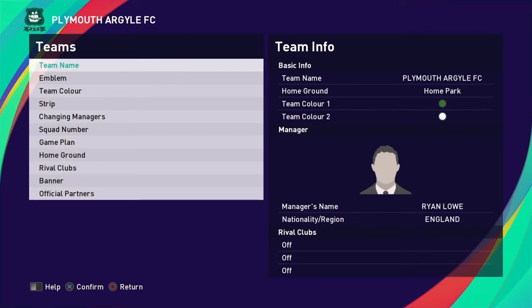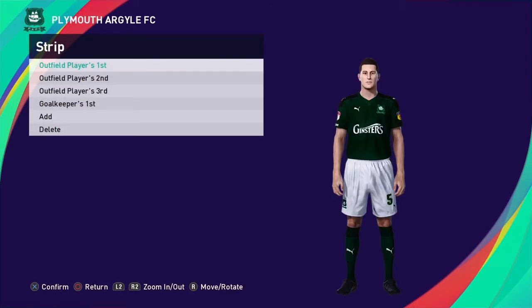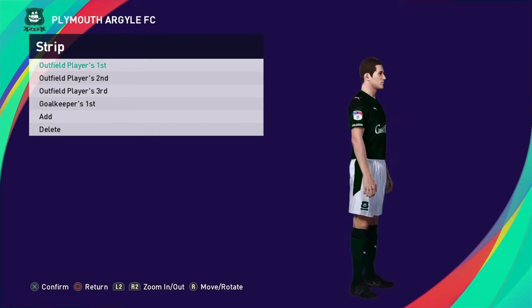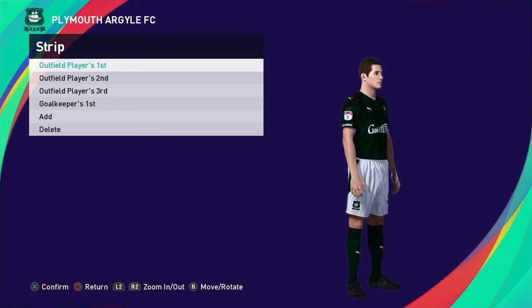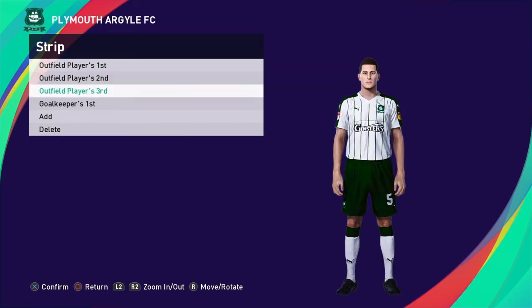We've got the proper manager's name in there. No images, because obviously space is at a premium, so I've not added any images there. We've got the players, and they've got the emblem and the team strip. I put the strips in there. All the strips have been created by myself. I'm not an actual professional kit maker like some people are.